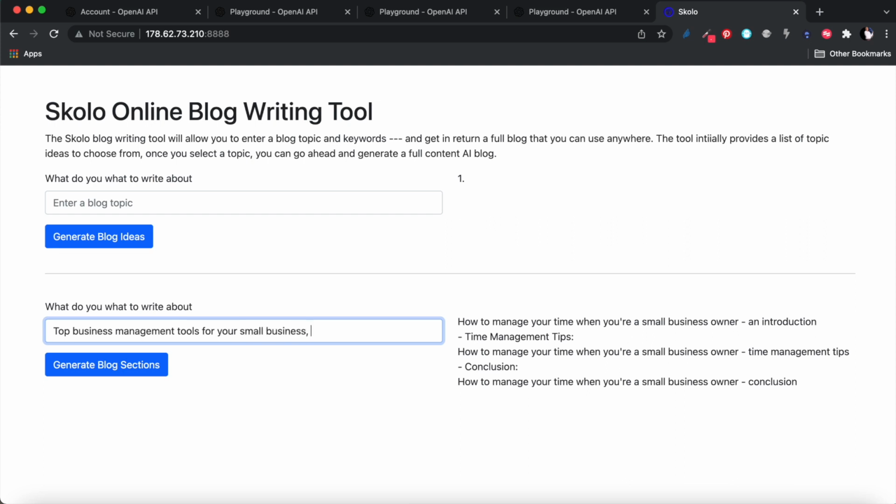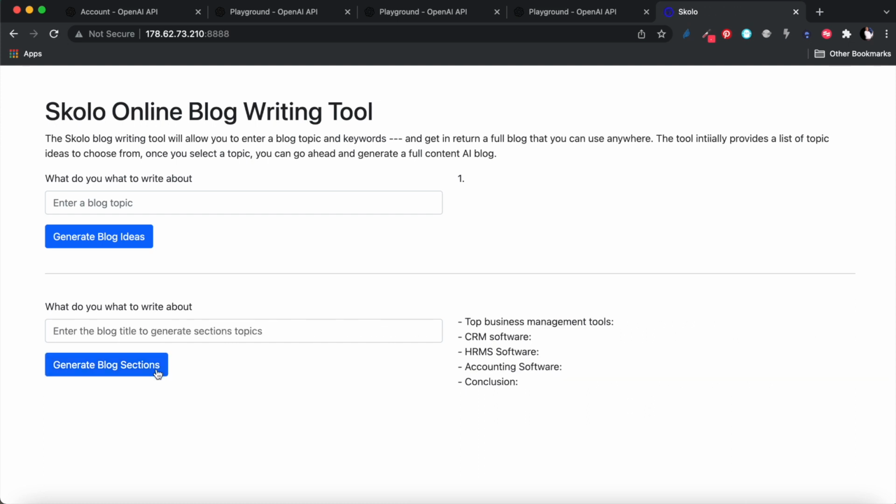Okay, so let's say you're going to have CRM software, HRMS software. I don't know, let me pick something else in here. Accounting software. Okay, let's see what it gives me this time. There you go.